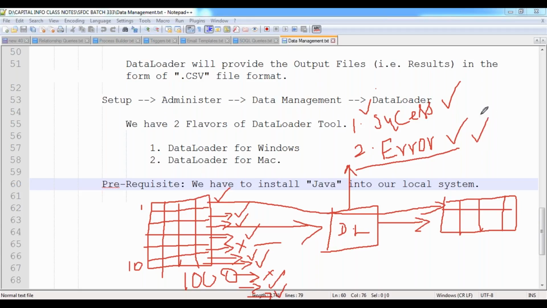That means it is allowing the partial processing mechanism. Partial processing means whenever we are inserting the records, if any of the records has failed, then simply ignore that record and continue with the remaining records as it is. It won't stop. It won't cancel that operation. Simply it will ignore that failed record and continue with the rest of the records. This is the partial processing mechanism that happens when coming to the data loader.